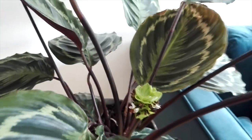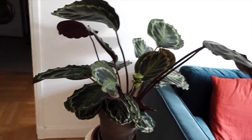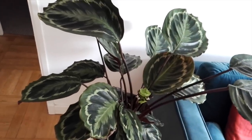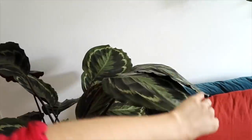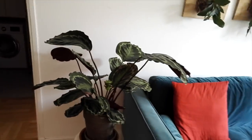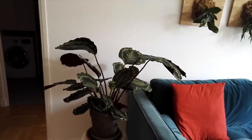I didn't even consider the Calathea would bloom. And then one day, this thing popped up and I was like, what is that? And it turned out to be a flower. So during the day, the leaves are like this, and you get to admire how pretty they are. And like prayer plants in the evening, the leaves all turn up. And on the underside, they're gorgeous purple. So all day long you get to see this, and in the evening all the leaves turn up and it's a really pretty purple plant.